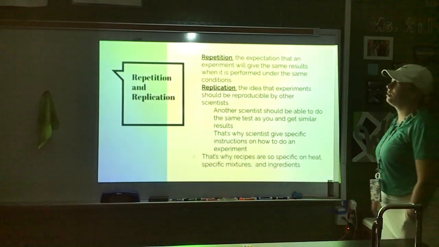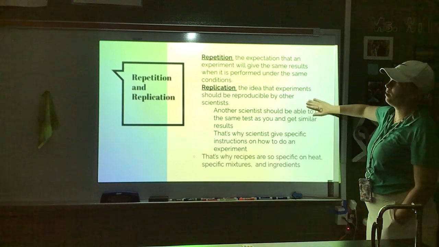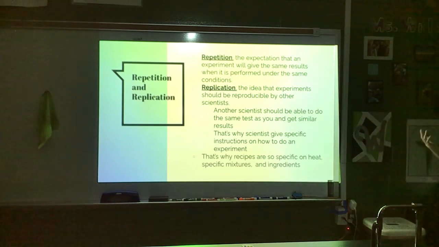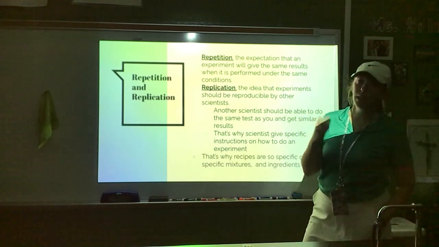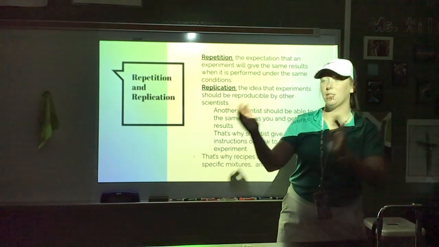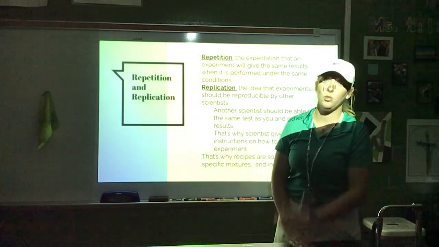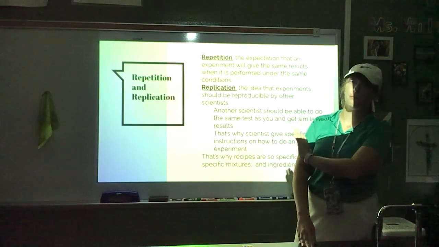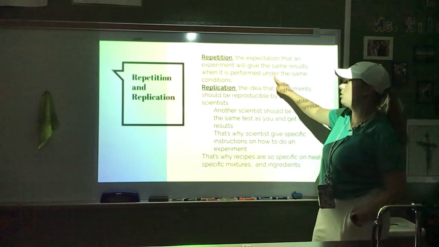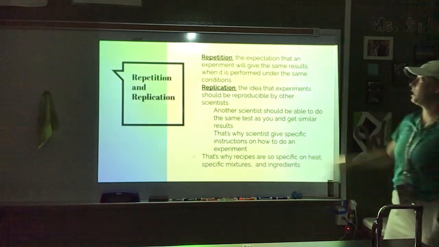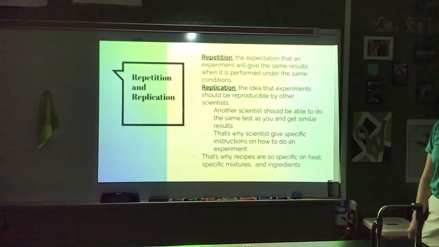We also need to know the difference between repetition and replication. So repetition is the expectation that an experiment will give the same result when it's performed under the same conditions. So I should be able to repeat the same experiment, splitting the class in half and doing my rock music in every single one of my chemistry classes. I should be able to do that, no problem. That is repetition. Replication is the idea that experiments should be reproduced by other scientists.